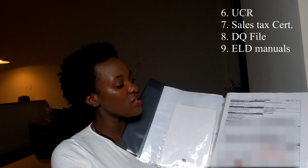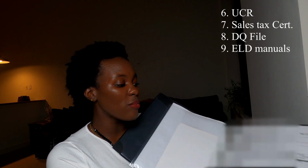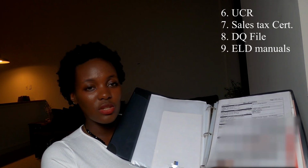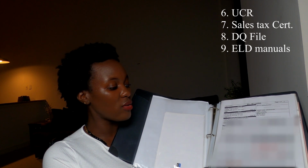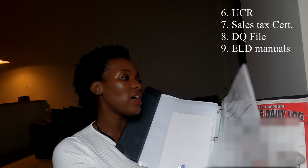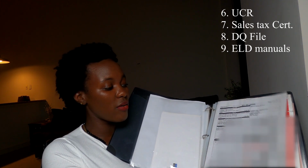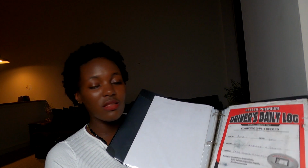The last pouch here is just a pouch for tucking in all the bills of lading and the rate confirmations that we get when we are on the road working. Most of the time we get the rate confirmation on email, but then we have to get the bill of lading for when we pick up the loads from the shippers, and also when it is signed at the receiver's end, we keep a copy. So for whenever we are not yet back in the office to file this away, we have it tucked away in this file. And if an officer ever asks for it, it is always the one on top, which is the current job. So having that is also a sense of comfort that we are all in the right with the law.